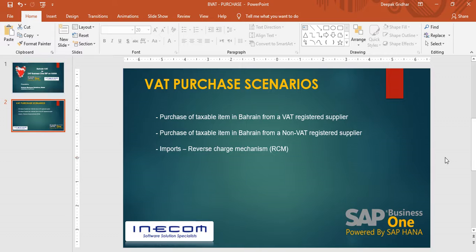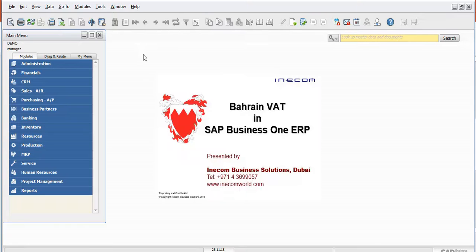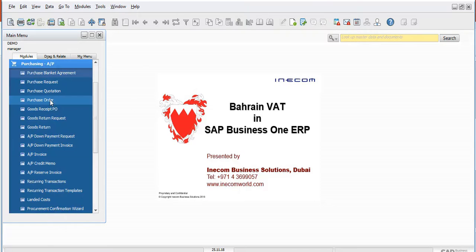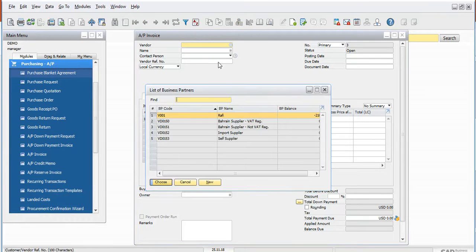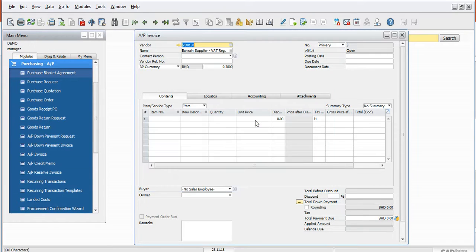The first scenario is purchase of a taxable item in Bahrain from a VAT registered supplier in Bahrain. So let us open SAP Business One and see how it is handled. Now in this case, I go into the purchasing AP module, open the AP invoice, and I choose a vendor whom I have named as Bahrain supplier with VAT registration.